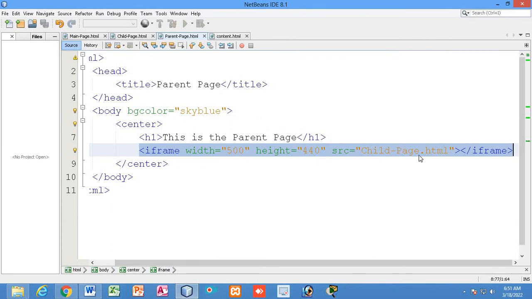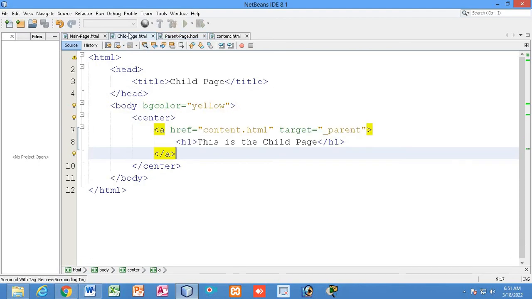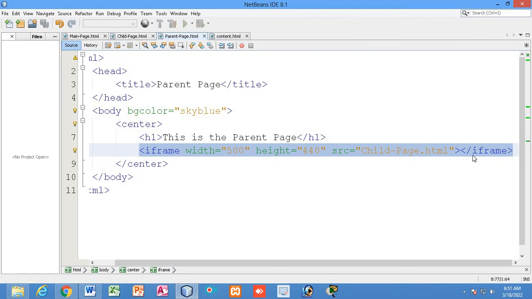Why? Because in parent page.html I have got an iframe, and inside the iframe I have got the child page.html. For the child page.html, this is the parent frame, because the child page.html is accessed through this parent frame.